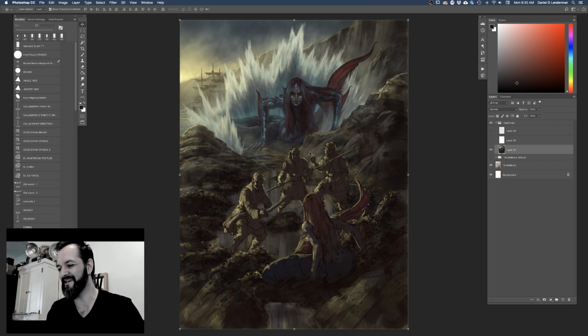It feels stiff. A lot of things. I don't like the shape the hair is creating with that arm. It looks weird. It would have been great if I had come to that conclusion before painting everything, but I didn't. So sometimes you just have to say, you know what, we're gonna start over, sort of.